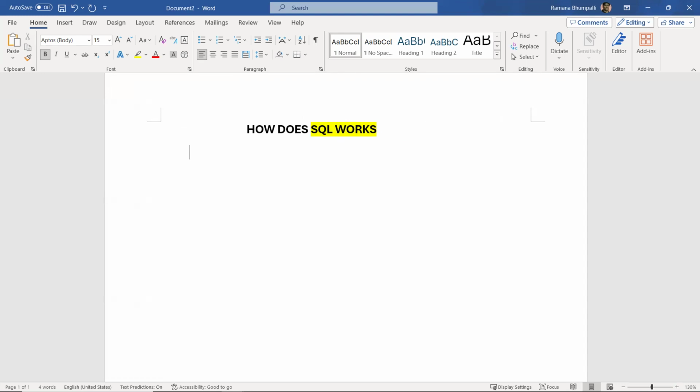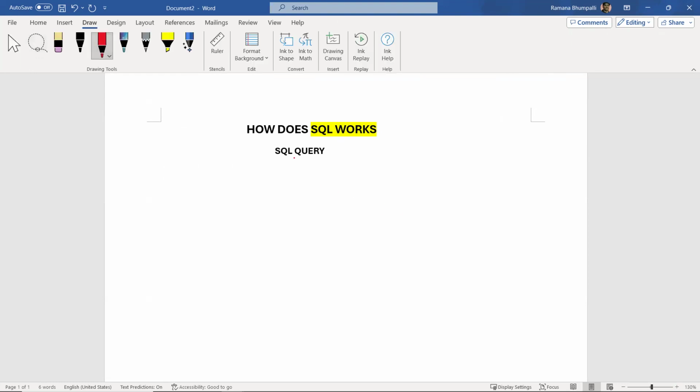So you are going to write a SQL query here, right? This is the SQL query. Now, the second thing is the query language processor comes into the picture.